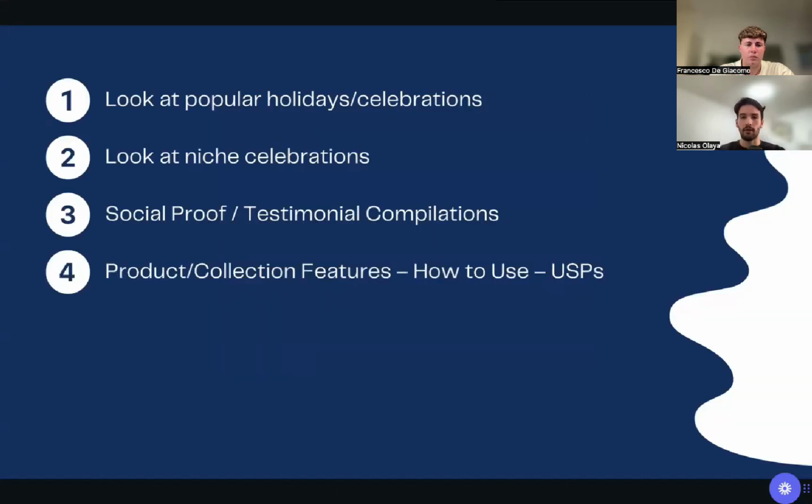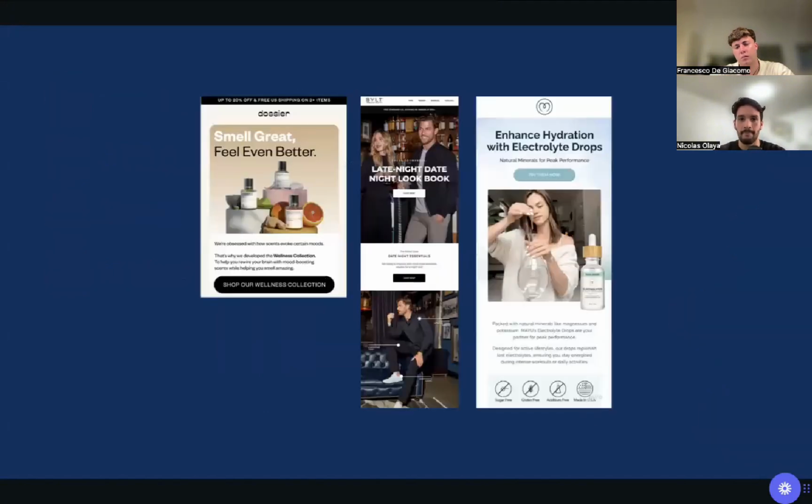Fourth, we've got product collection features, how to use, or like brand emails going over unique selling points of your products. So here, very straightforward. These are by nature a bit more quote unquote salesy because it's more product focused, but it's all good because you'll have the balanced email calendar here.